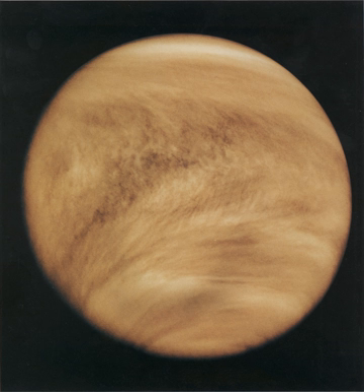The mesosphere of Venus extends from 65 km to 120 km in height, and the thermosphere begins at approximately 120 km, eventually reaching the upper limit of the atmosphere at about 220–350 km. The exosphere is the altitude at which the atmosphere becomes collisionless. The mesosphere can be divided into two layers: the lower one between 62–73 km, where the temperature is nearly constant at 230 K (−43°C), coinciding with the upper cloud deck; and an upper layer where temperature starts to decrease again, reaching about 165 K (−108°C) at 95 km, where the mesopause begins — the coldest part of the Venusian dayside atmosphere.